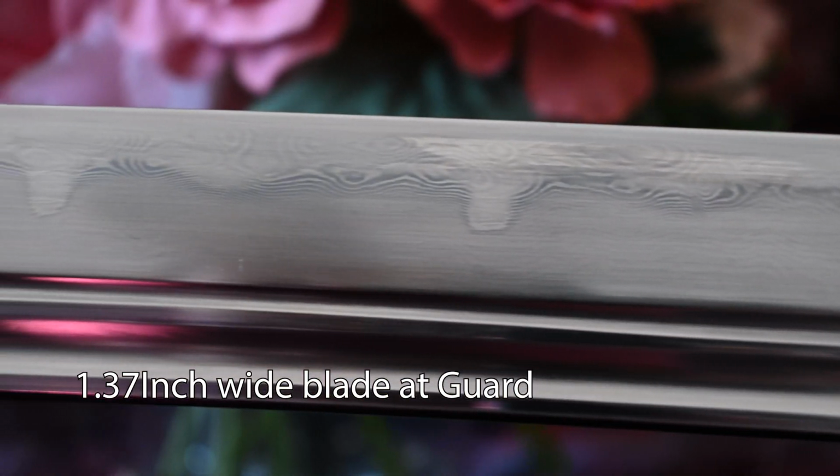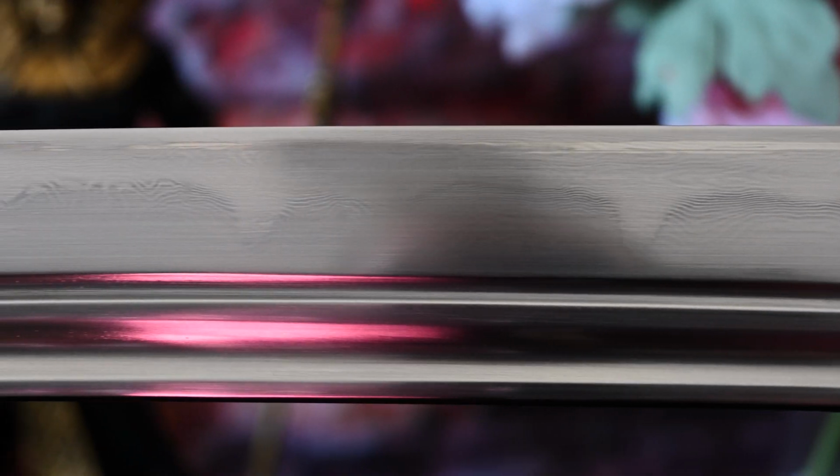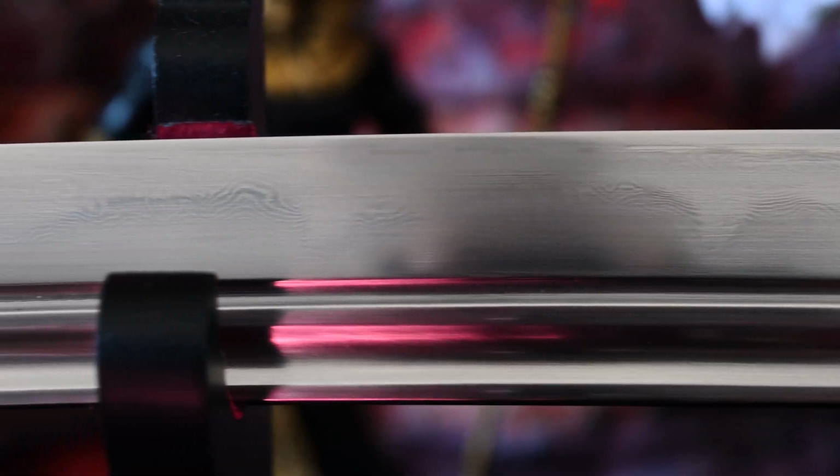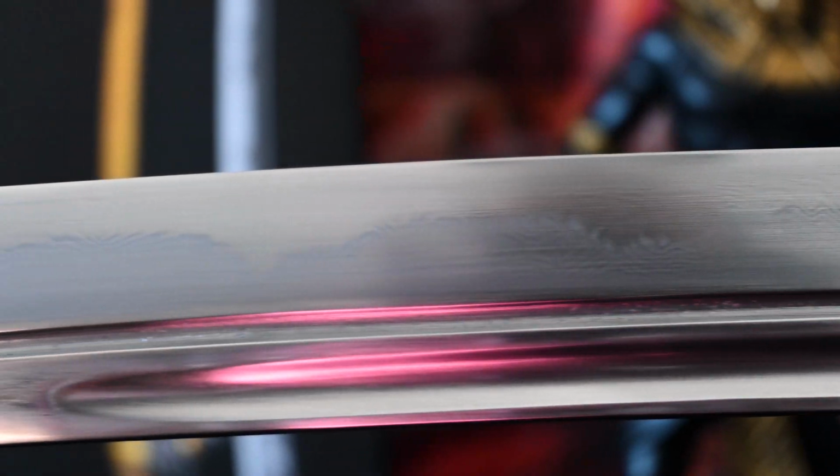Look at all that detail. It looks like little wood grain lines. You could actually see the temper line there. Actually, it has a double bo-hi, one thin and a thicker one on top, and they pretty much terminate almost at the same spot on each side.